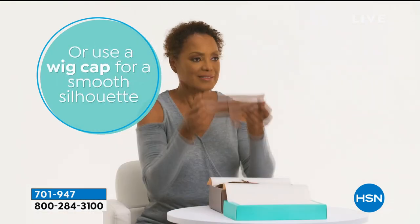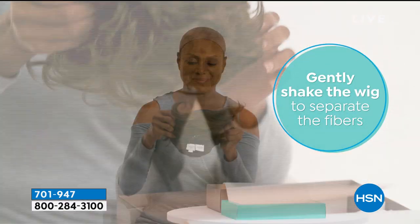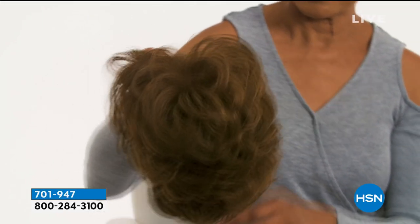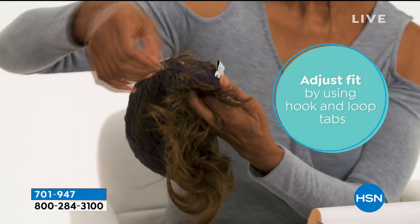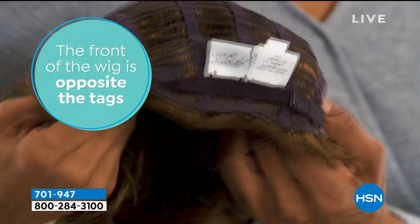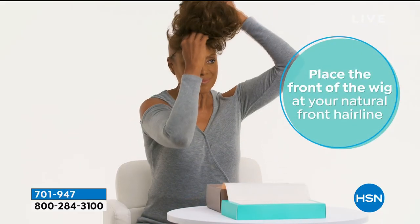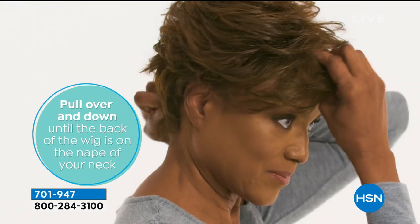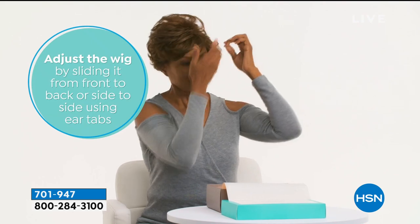She simply slides it over her head, pushes that hairline back until she sees just a little bit of her own hair. Shake it when you get it out of the box — that's all you have to do. The white tags are the back; that's where the pull-and-stick elastic tabs are. To make it bigger, open up the tabs. To make it tighter, bring the tabs closer to the white tag. That velvet front hairline is so comfortable — place it at your natural hairline, pull the nape all the way down, grab those tabs, make sure they're even.